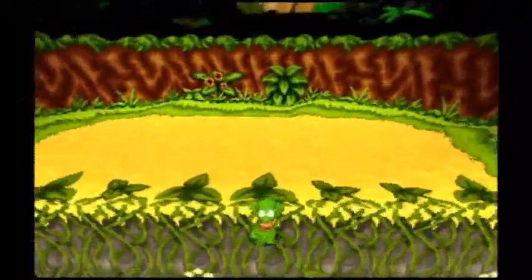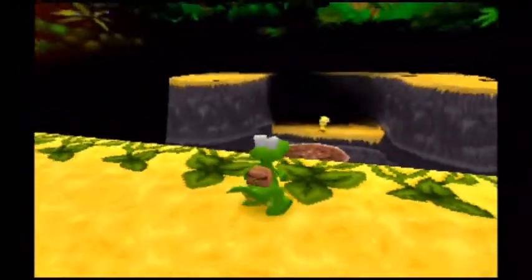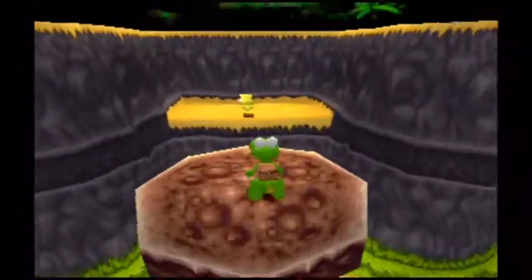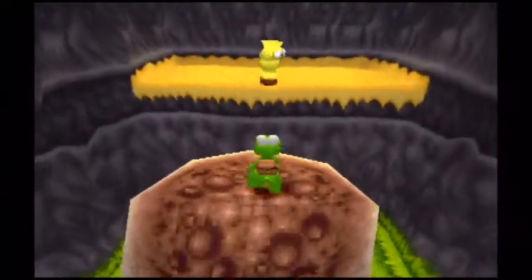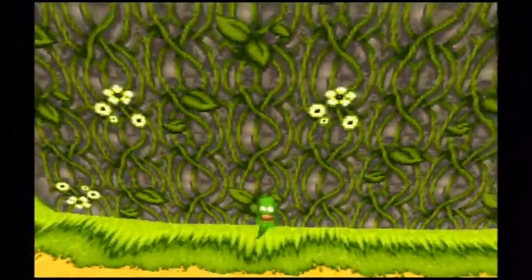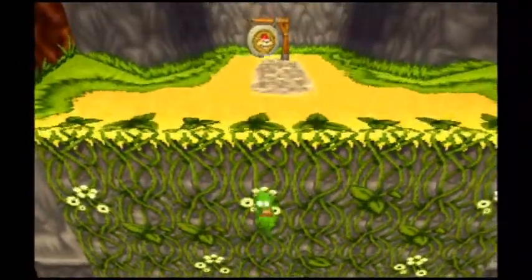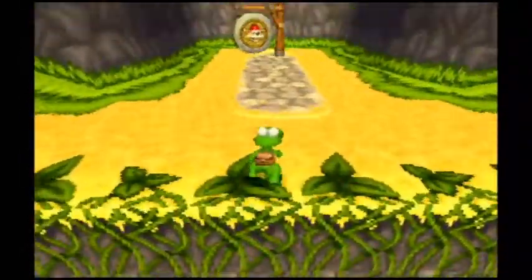It doesn't really matter. As long as you don't fall a great height from here and lose one of your hit points, this is actually not that hard. Just make sure you have some well-timed distant jumps with Croc, and with that, I have collected the fifth Golden Gobbo statue. Very nice. And have completed the level.